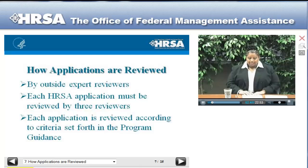The objective review process relies on the participation of experienced and knowledgeable reviewers without conflicts of interest to accomplish the objective review, including rating and scoring of grant applications. Each application is assigned to 3 primary or lead reviewers who are given ample time to study, assess, and preliminarily rate the application based on an in-depth analysis of the application in comparison to the published FOA criteria. The 3 primary reviewers will present their assigned applications to the panel reviewers at the Objective Review Committee, or ORC, meeting.